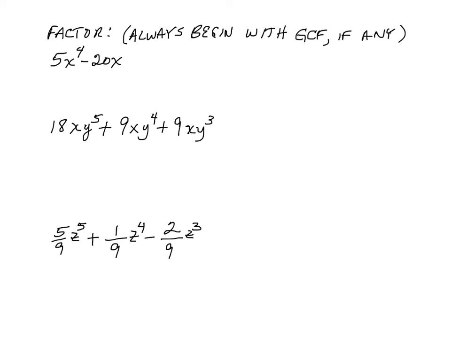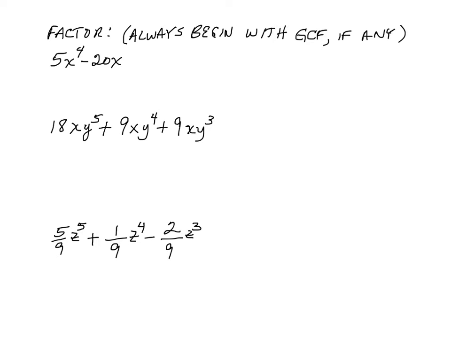Now, from here on out, our steps are just going to say factor. So let's look at what we have here. We have a binomial that we have to factor. The very first step to factoring anything is to factor out the GCF. I cannot stress that enough. It was the first thing we learned how to do in this chapter. It's the first thing you do anytime you're factoring anything. You look for a GCF to see if you can factor something out. Sometimes you won't have a GCF, but you have to look for it.